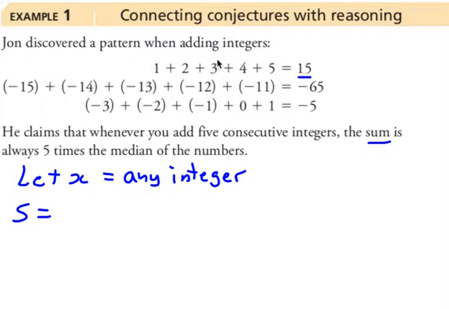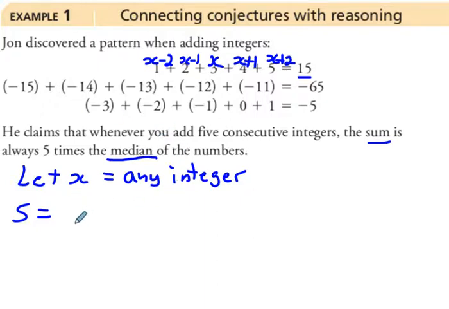So if you think about what would be the easiest way of doing it, since the median's a special number, why don't we make that one the x? And then the numbers that are bigger than x would be x plus 1 and x plus 2. The 2 numbers that are smaller than x would be x minus 1 and x minus 2. That would be the simplest way of doing it. You could actually do it a number of different ways, but I like to do things the easy way.